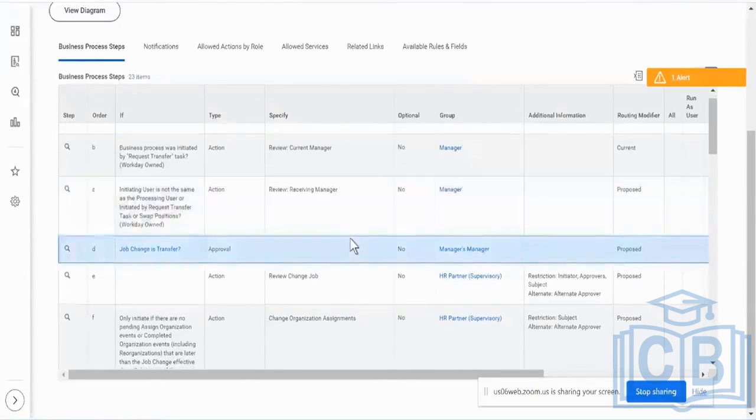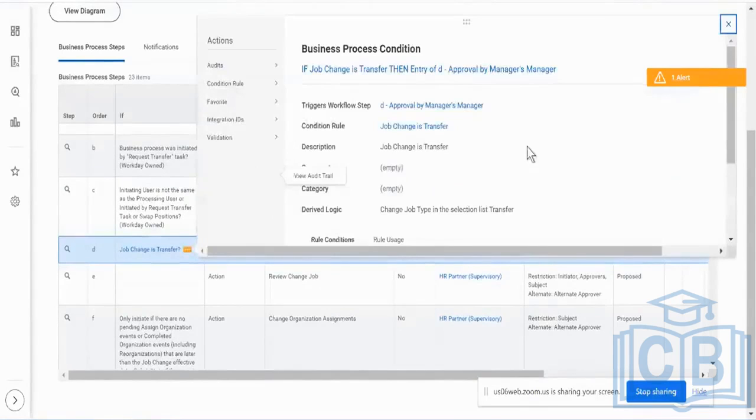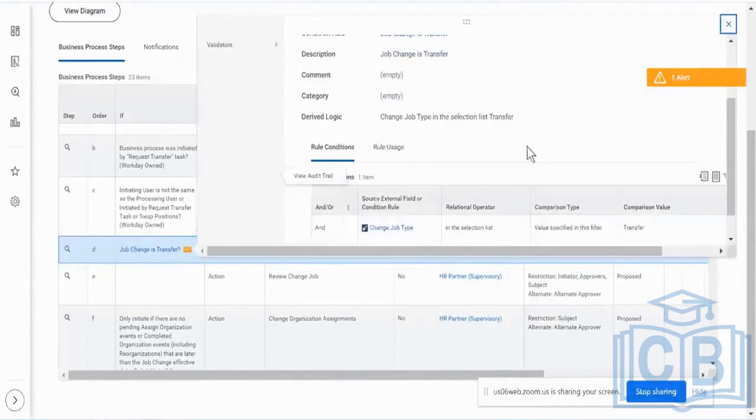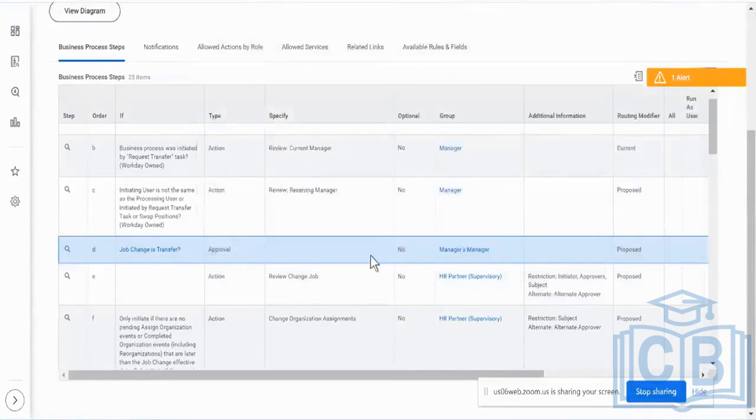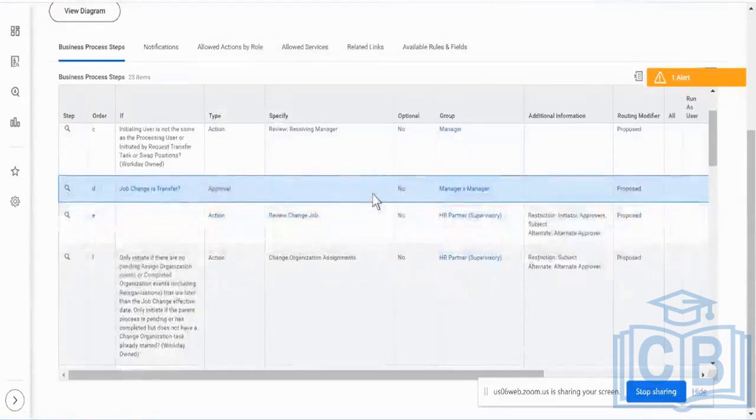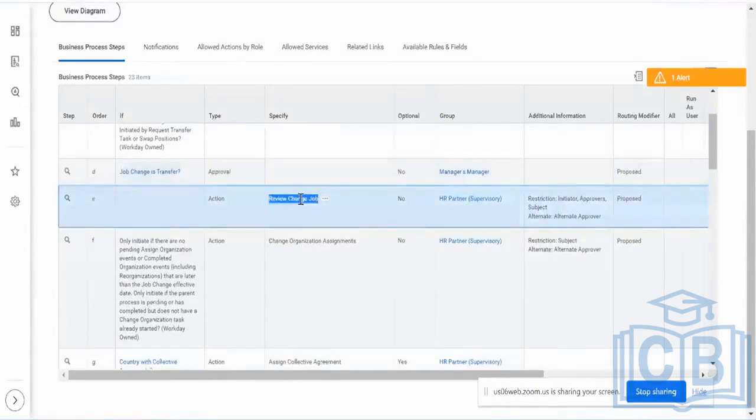Alright, the next thing over here is if the job change is going to be a transfer, I'm not able to go in and log in as that particular person and then take you through the entire process. But I'm just explaining this. If this change of type is going to be a transfer, which is like moving a person from one supervisory org to another supervisory org, it is called a transfer. In our case, it is not a transfer. This is not going to go across and it will be skipped, which means it will show against this particular step as not required.